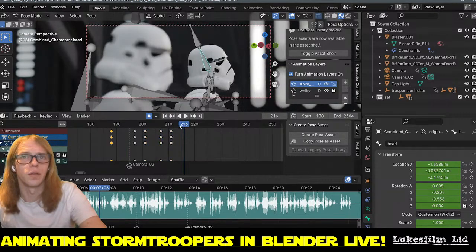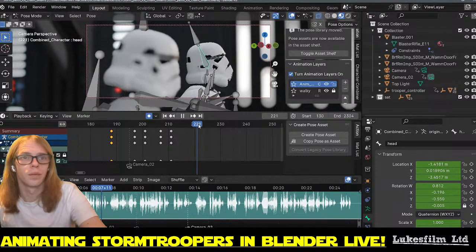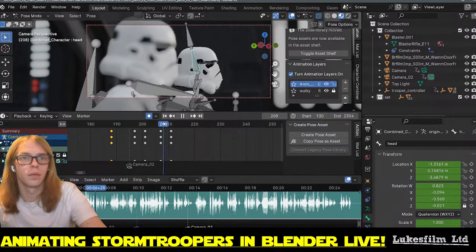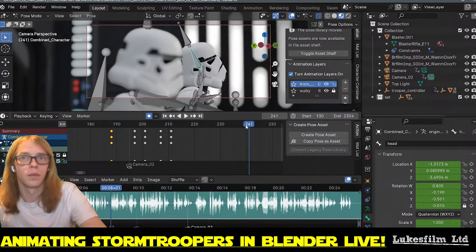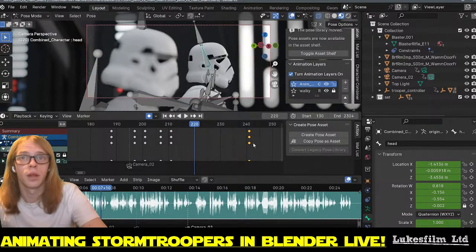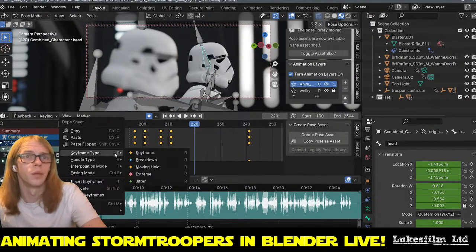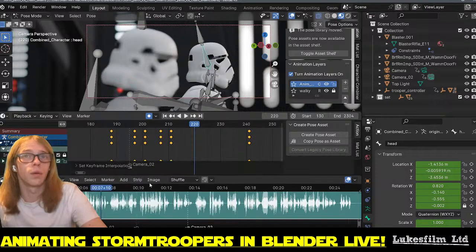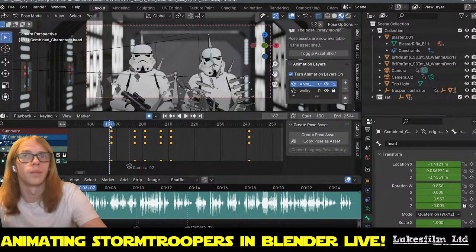Copy that first keyframe. And it looks like we've got some kind of constant keyframes, so I want them all to be nice and linear.